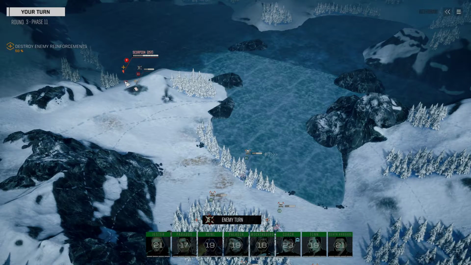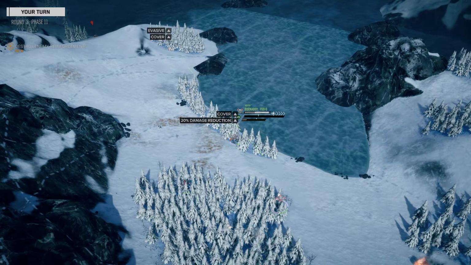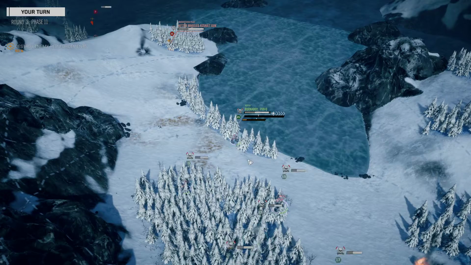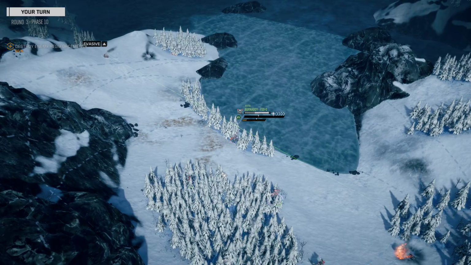Yes, we've got a Hetzer and a Scorpion. Okay, so both incredibly ignorable. So we're going to be able to loot pretty much everything out of the Dragon because nothing else here was worth anything. So the Hetzer opening fire with his blistering array of heavy weapons.